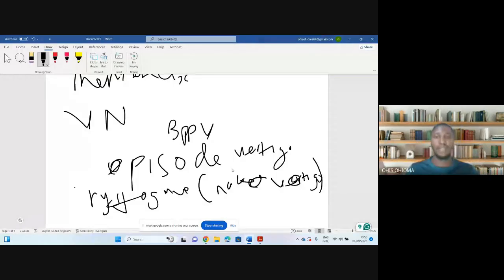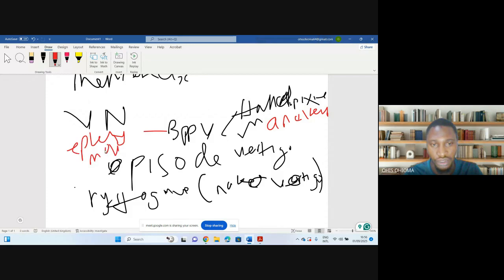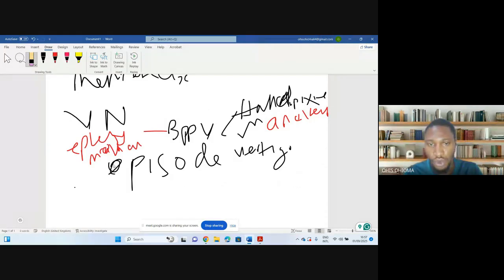It comes on and off, basically, and you're able to diagnose it by using the Dix-Hallpike maneuver. It's a maneuver used to diagnose it. You don't need to know how it's done. All you need to know is that there's a maneuver you can use to diagnose it. But when you want to treat it, you do what we call the Epley maneuver. You just need to know this. I don't think they will ask you so much on how to demonstrate it, right? The patient has episodic vertigo with no other auditory symptoms, right?